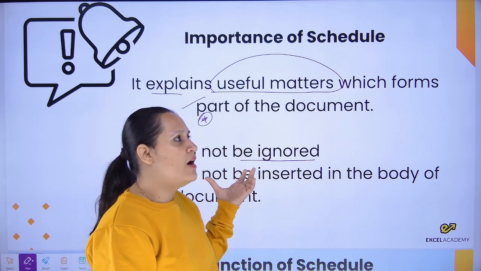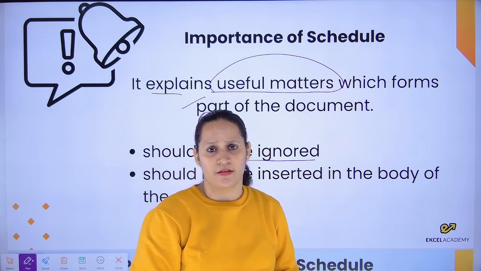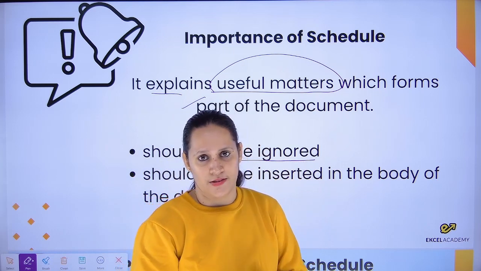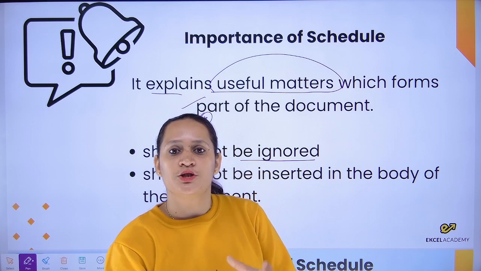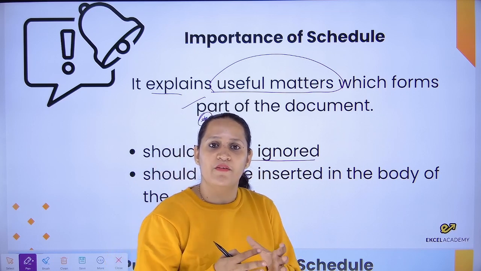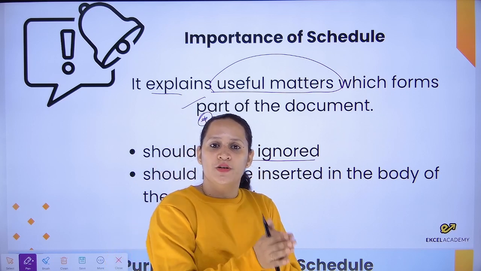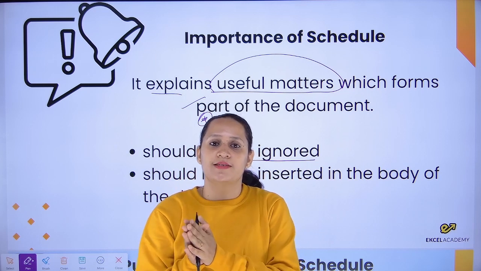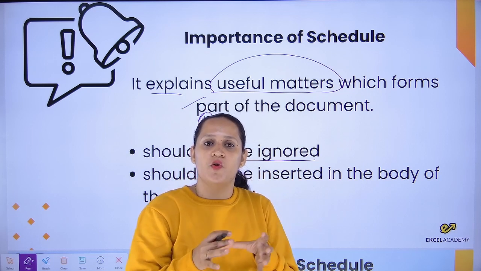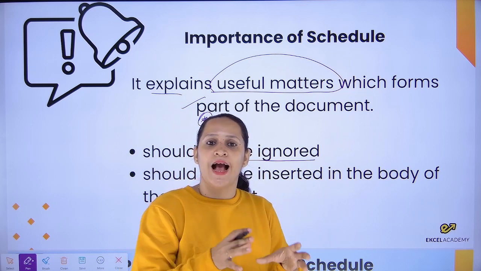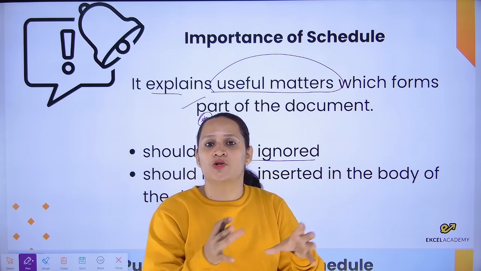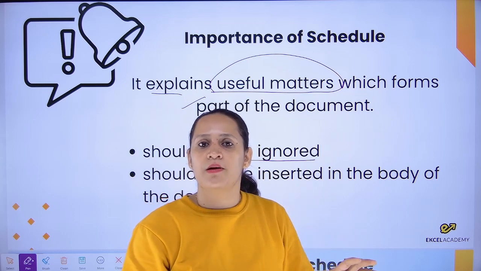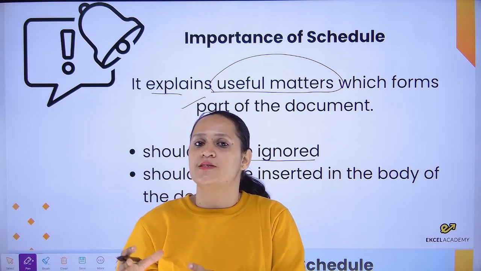Similarly, what we have in the Companies Act, right? You have schedules. You have schedule 7. In the constitution also we have schedules, where we have a schedule which says what is union list, what is concurrent list, and what is the state list. That gives the topic for discussion of which authority has the power to make laws on what particular topic, whether it is the central government, state government, or concurrently both the state and center.